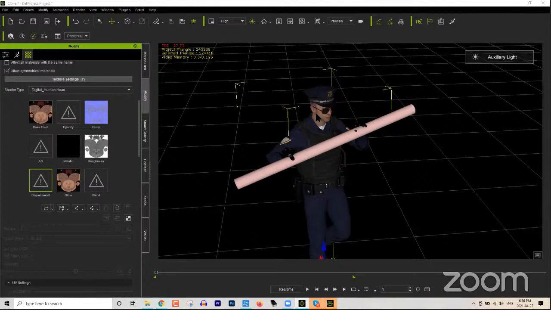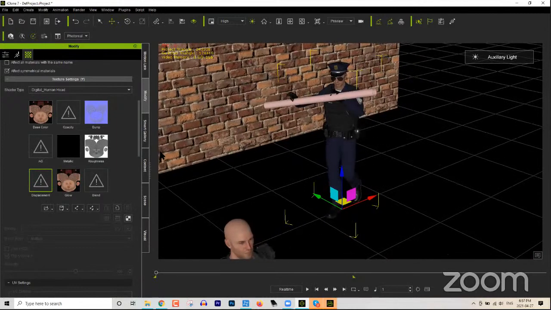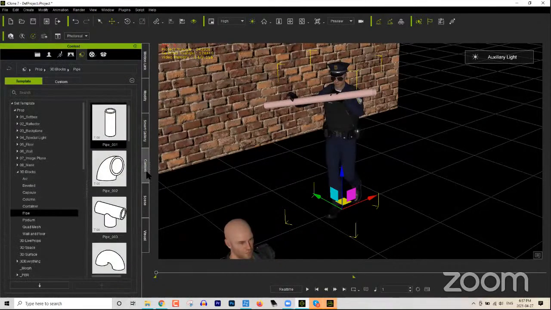Quick question from Julius. If you use align to right or left foot on the transition of a motion, would that fix the sliding issue? Yeah, in certain cases. What I showed you earlier with the walking of the officer, this is going to be funny, he's going to be walking with this pole. What I think I forgot to do is align the transition clip.